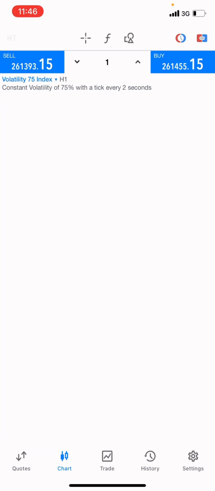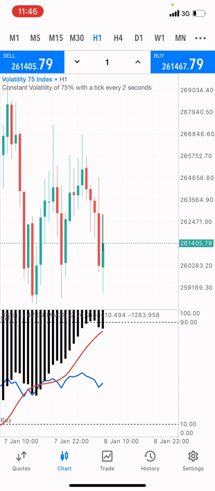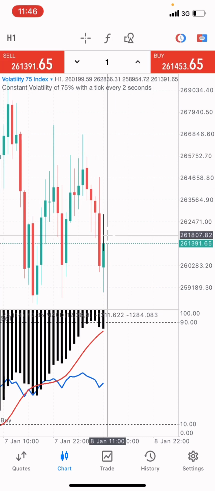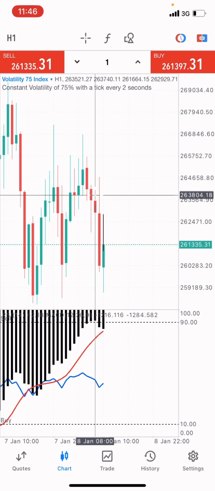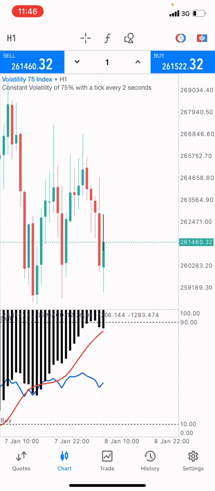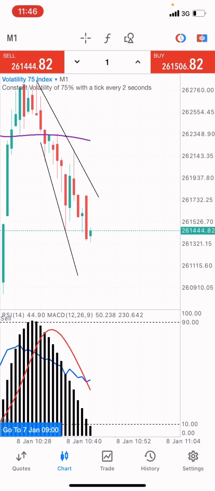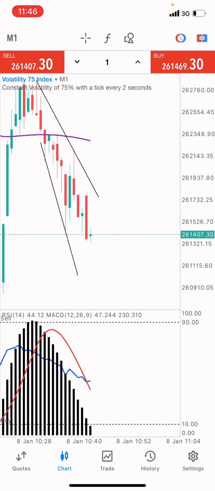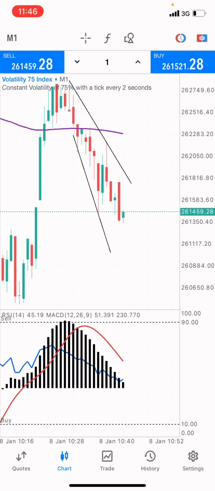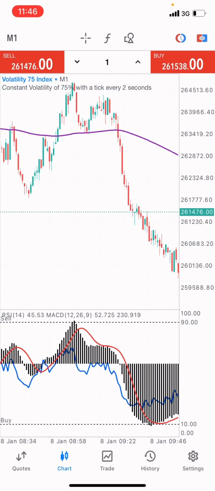If we go to the 1 hour time frame, it is giving us a buy. Right now this market is buying, because the market has already sold, so it's going to buy. What we're going to do is wait after the market has bought on the 1 minute time frame before we place another sell. Like I said, the market is going to buy because it's buying right now on the 1 hour time frame. And the MACD is a perfect indicator as well.